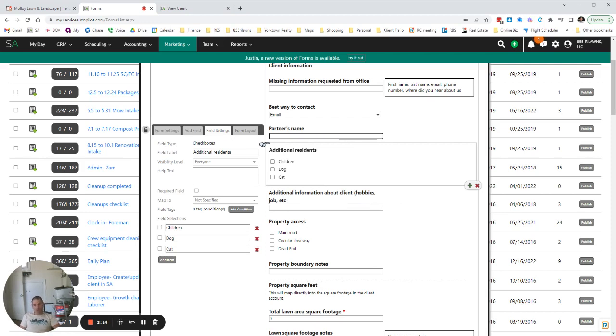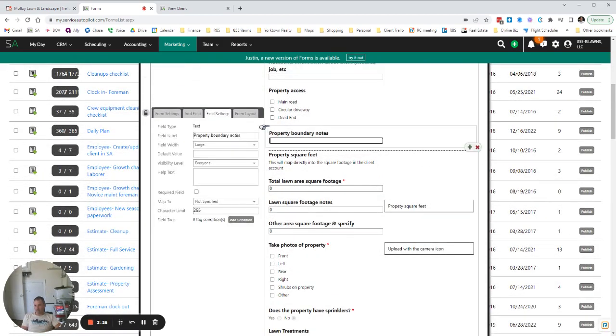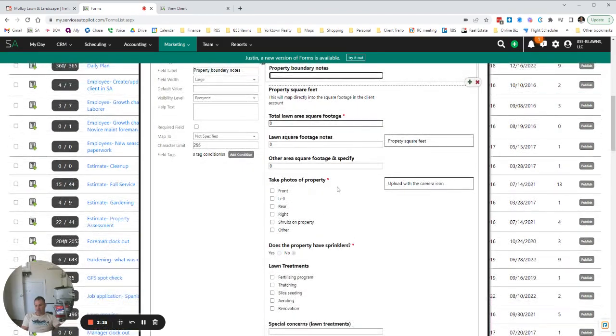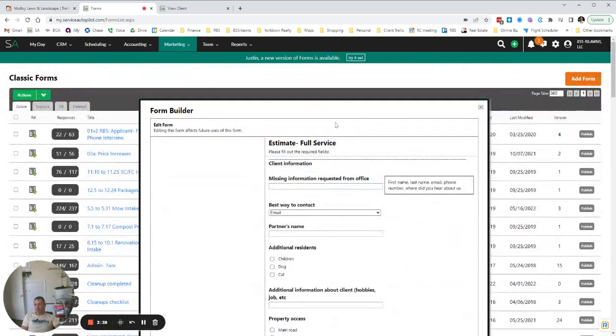This would be for rapport when you call a client and you don't know them. An account manager calls a client, and they have something to talk about. Oh, don't you play golf? So that's something to help build that relationship, and add the notes to the account. Property boundary notes, again, this is going to have to be a custom field because we're not going to be able to do a drop down list with a tag. It doesn't make any sense. So some of the stuff is going to be tags and some of the stuff is going to be custom fields. But where I want to start is this is a V1 form.